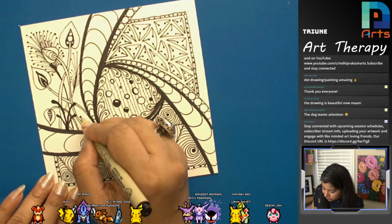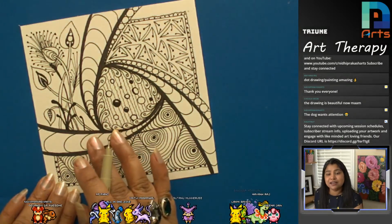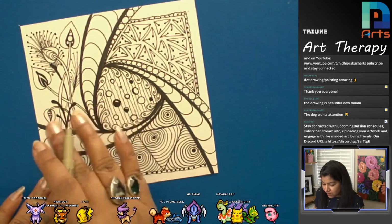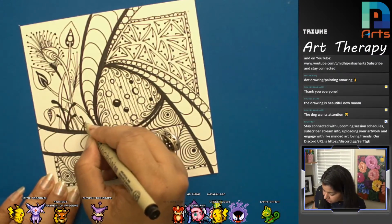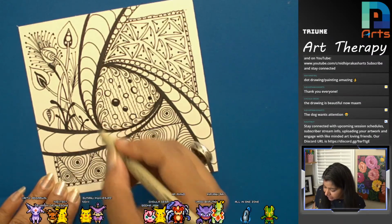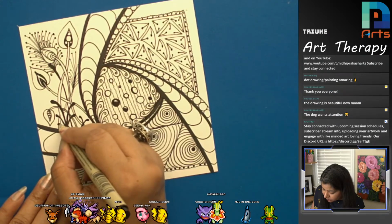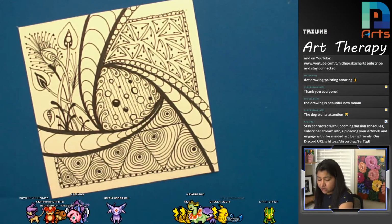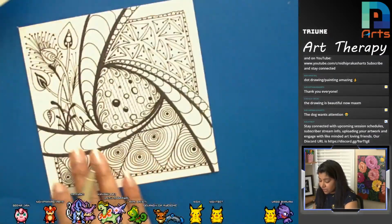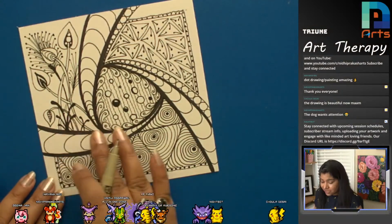So you can plan accordingly whatever space you are left with. Whatever space you are left with, you can decide accordingly, and it's not really necessary to copy exactly the way I'm making, and I'm happy with just these twigs which I made. In the original one, I drew these 3 patterns because I had plenty of space there. Here I have a little less space, so I just drew these 2.